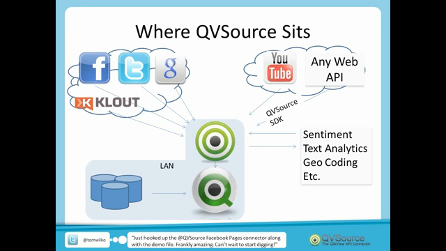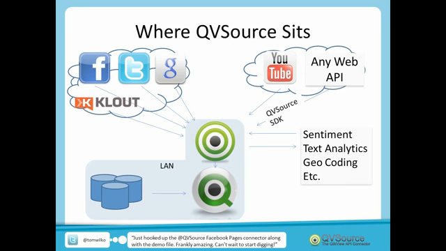So it may be that you want to find out what tweets are being said around a certain hashtag, or you may want to look for certain videos, or you may want to pull down all the comments and tweets from a particular public Facebook page. And QV Source will do this and bring it down to ClickView into ClickView-friendly tables.